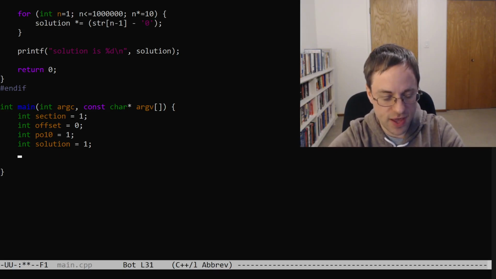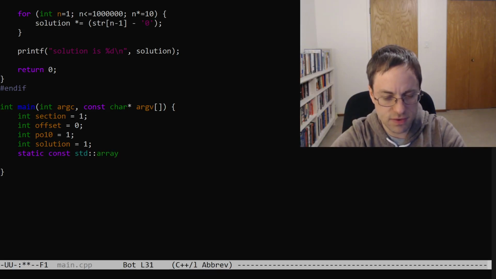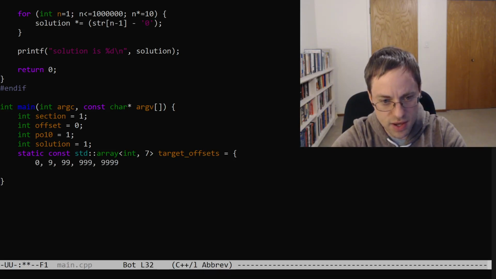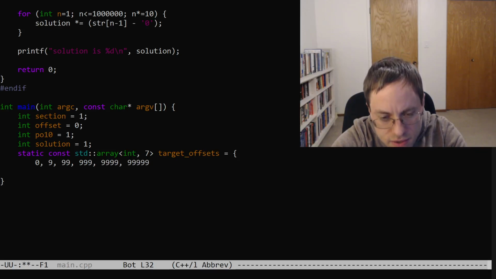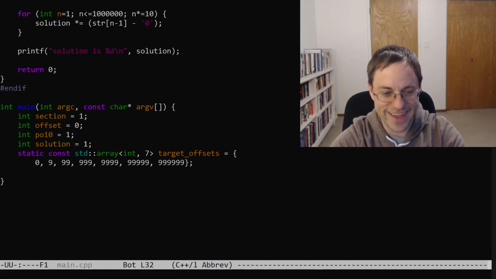Let's actually make this static and constant. It's going to be an array of 7 integers. Call it target offsets. That's going to be 0, 9, 99, 999, 9999, 99999, and a bunch of 9s, like so.